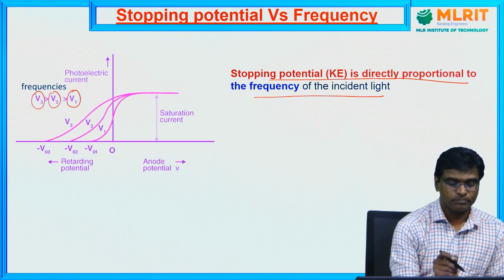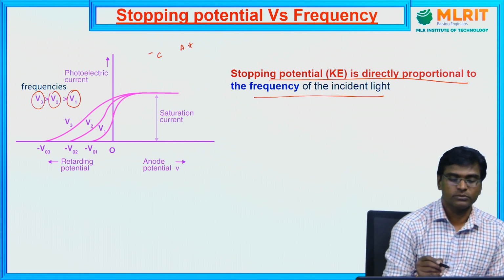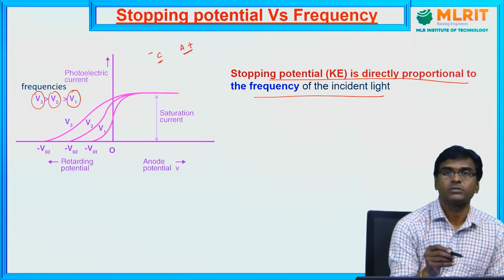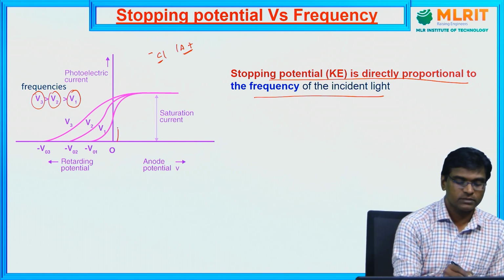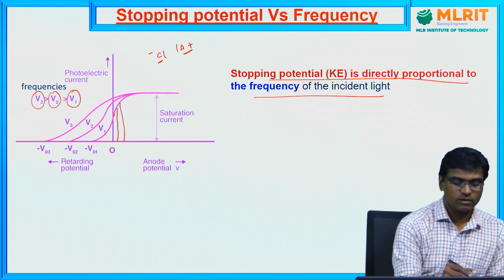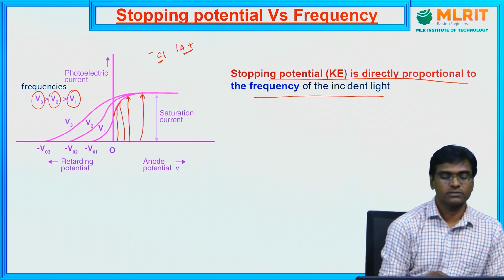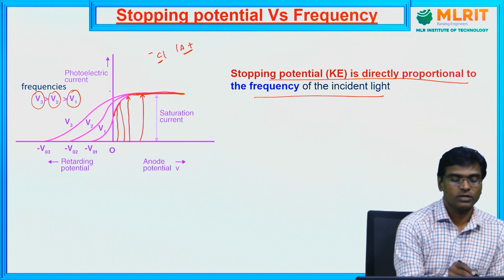When C is maintained at negative and A is maintained positive, a potential difference is maintained between the two terminals. Then what is happening whenever you increase the potential difference? The photocurrent also increases initially. Once you reach a sufficient potential difference, the photocurrent no longer increases, which means the photocurrent is saturated.